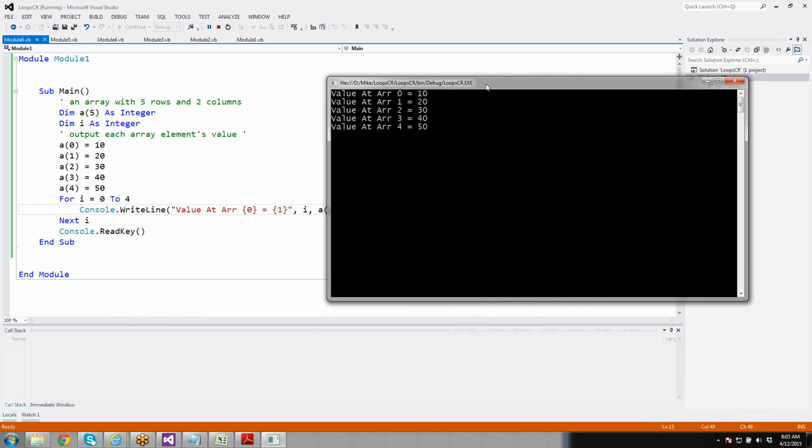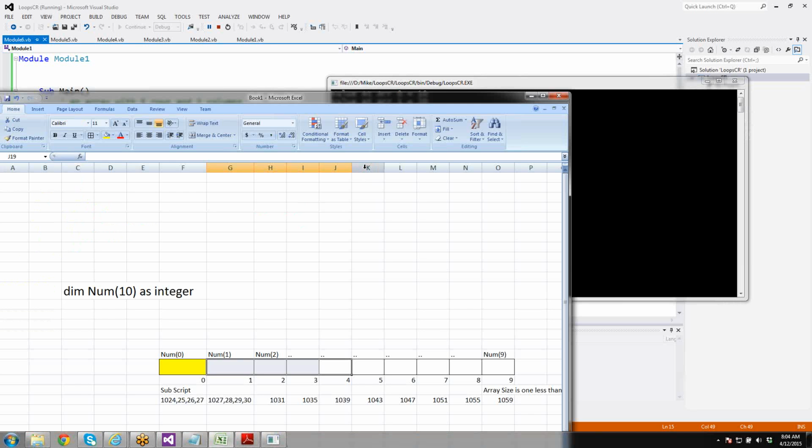0, 1, 2, 3. Now you see, we declared 5 elements, the size of an integer array. We want to store some values into the memory locations of this array. Dim A of 5 as integer. So the memory allocated is 5 elements.